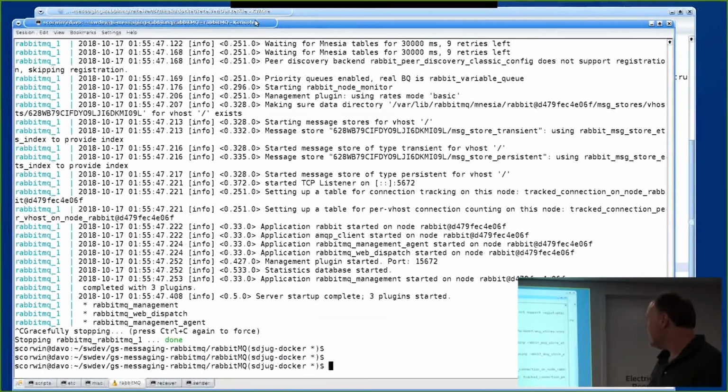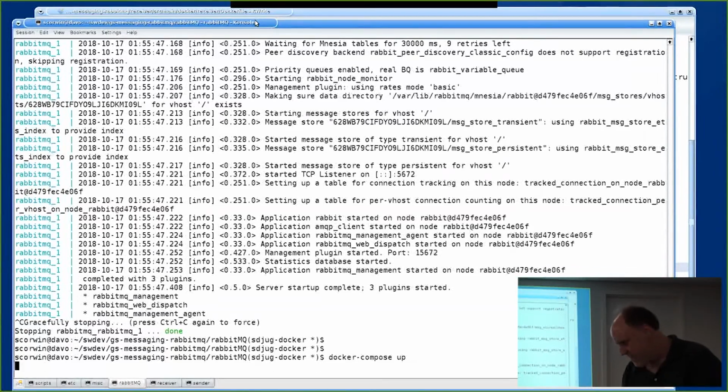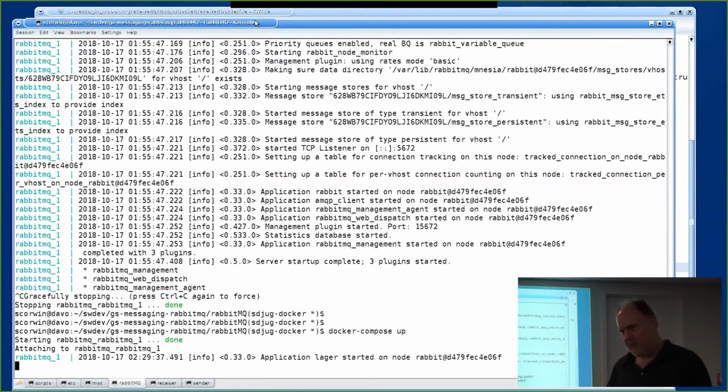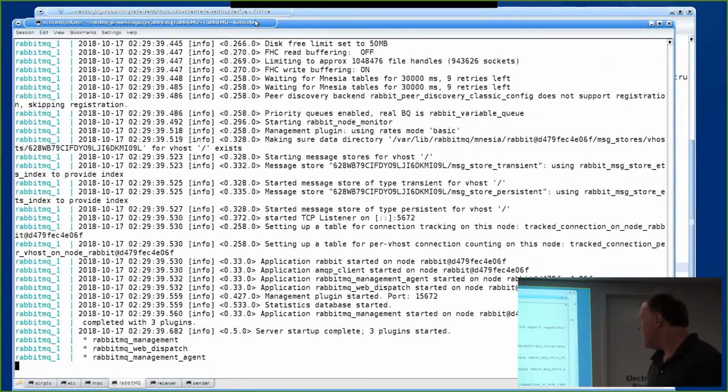So really the purpose of this window is to run RabbitMQ. And it's this Docker compose command that takes that little file that I showed you earlier and runs it. And it's the same command whether you're installing or you're running it every time. First time this goes out over the internet, downloads a bunch of stuff, takes a little while. Every time after that, it's pretty darn quick.